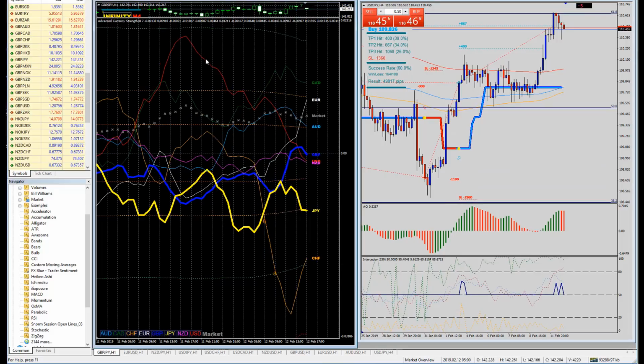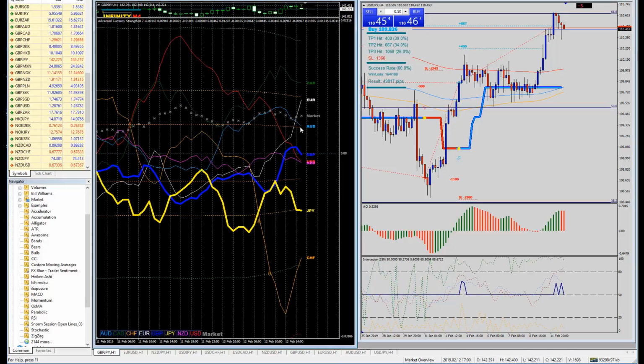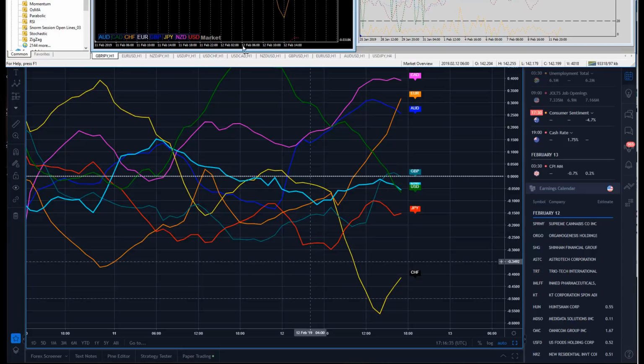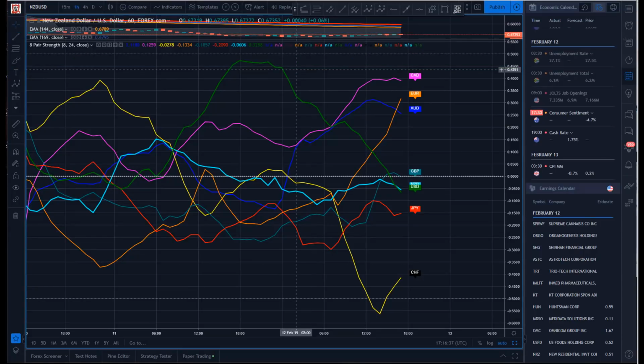So I'm watching. I want to see what's strong, what's weak here, given what the time frame is. I typically will keep this on a 1 hour. I want to see what's moving, and particularly I'm interested in crosses, when they're crossing one another, because I have potential for a trade that I might be interested in. Well, we can replicate that. Let me shrink that down a bit. We can replicate that right here in TradingView.